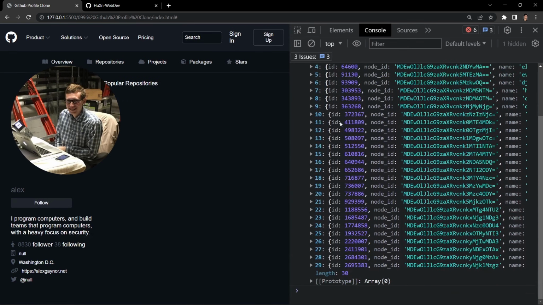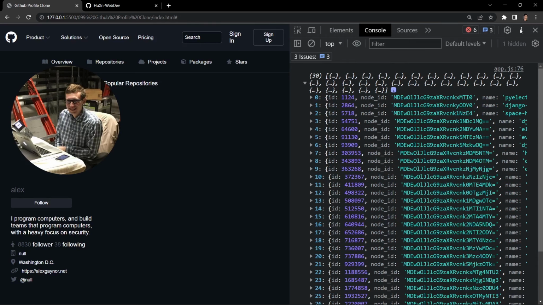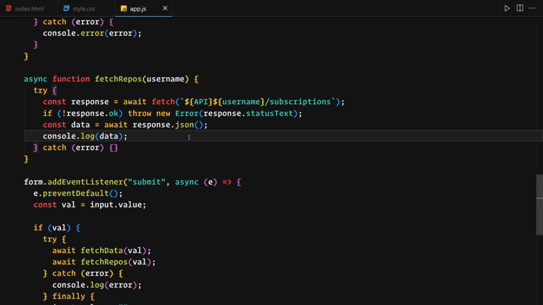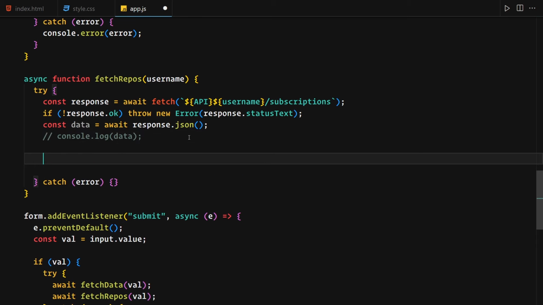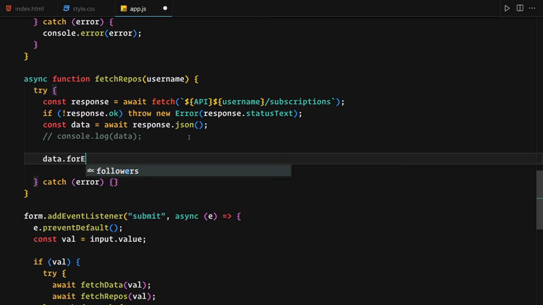We can get stars and all of that stuff from this data right here. You can take the time to check all of these repository responses by yourself, but I just wanted to show you how you would get all of their responses. Anyway, I'm going to comment this line out for you guys, and now iterate through all of the data which we are getting from this API.